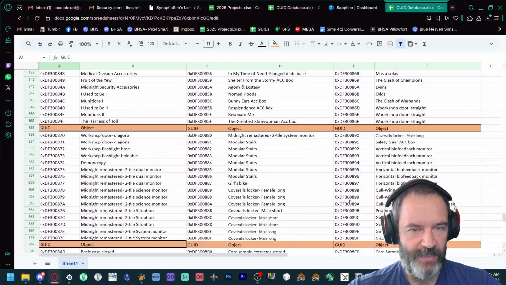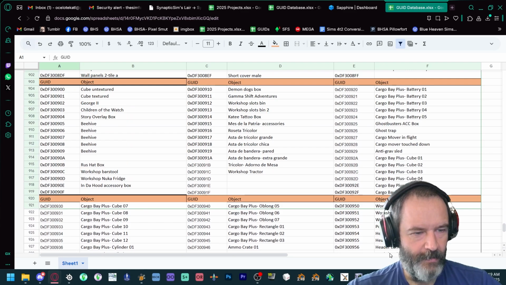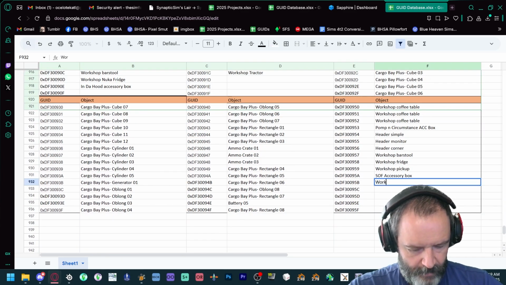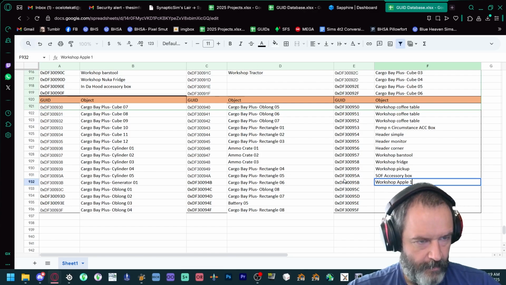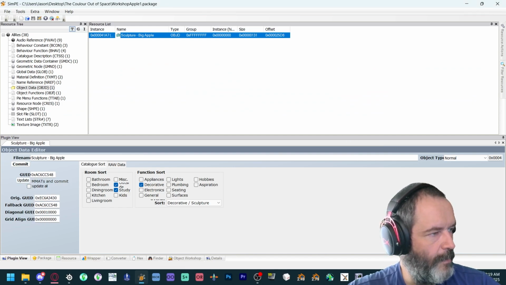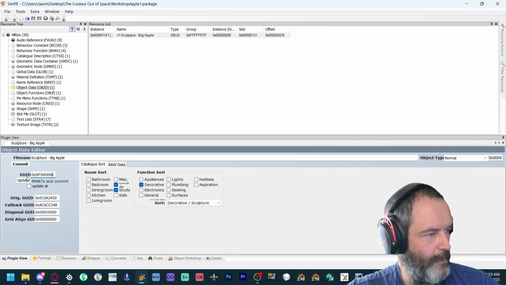For me, it's my spreadsheet. Paste that value over. And we commit and save. And we don't really need to change anything else.